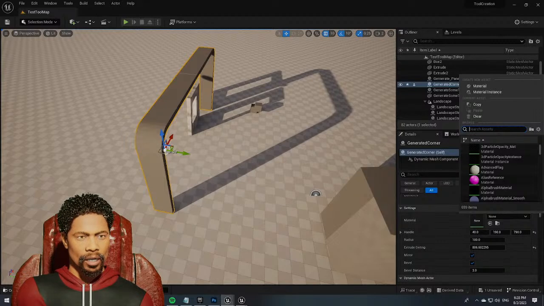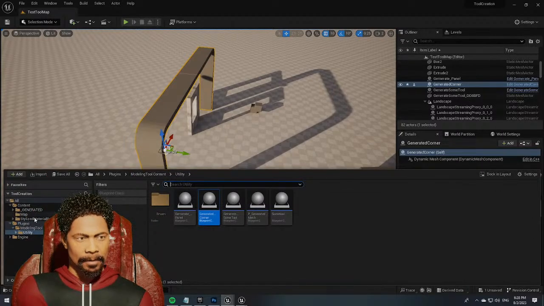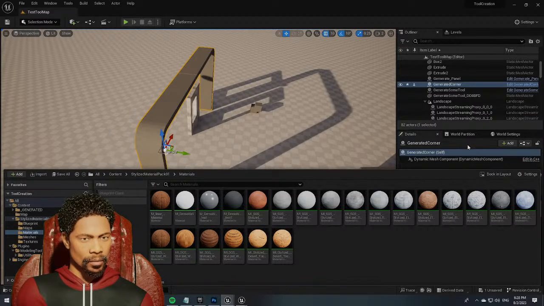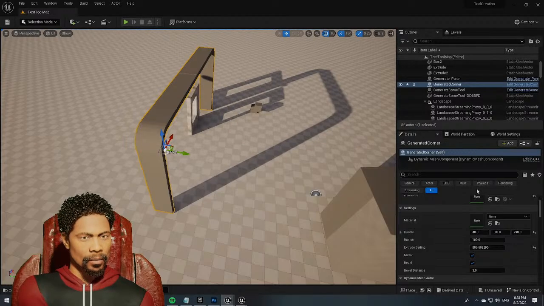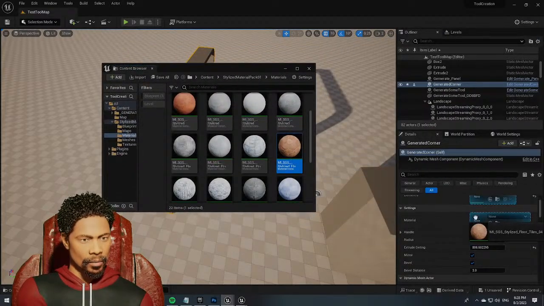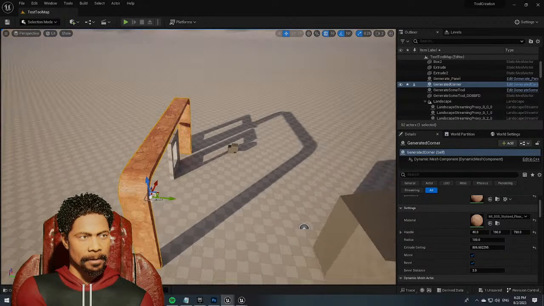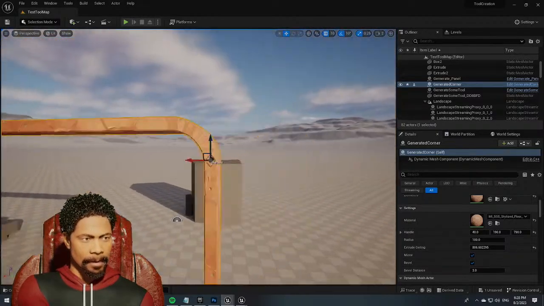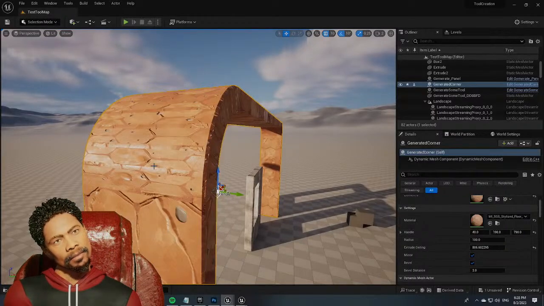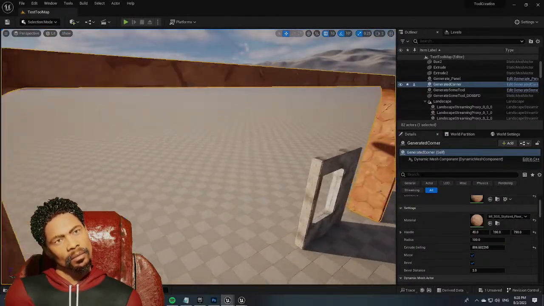Of course, we don't have a material to go with, so let me pull one up and knock one in here. All right, so everything looking good.